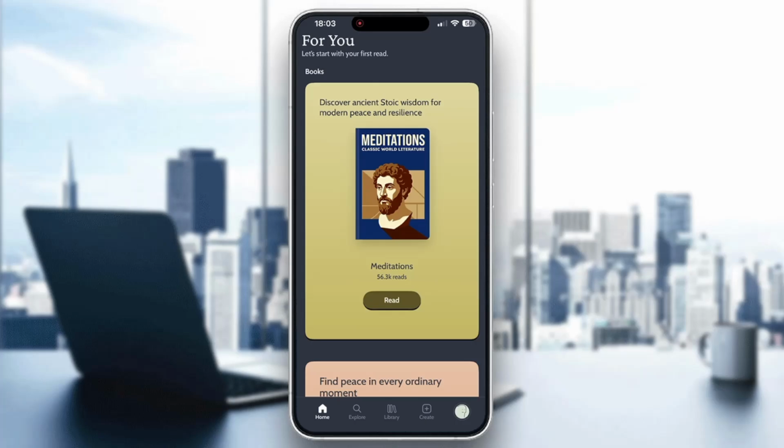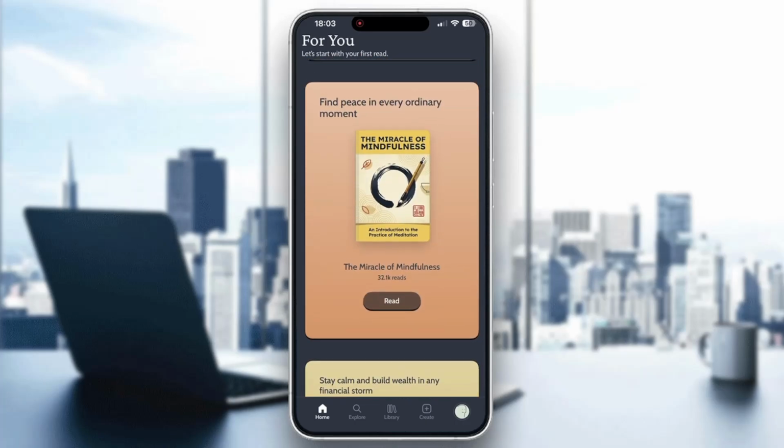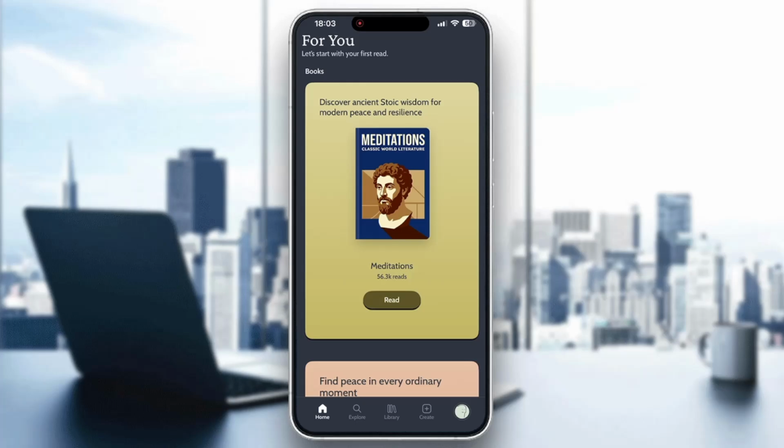After installing it and opening it up, this is the home page you're greeted by, from where we can get started browsing all the books that are recommended to us. We can take a look at other posts by other people that we are following and so on. So let's take a look at how to find the best curators directly in the application.